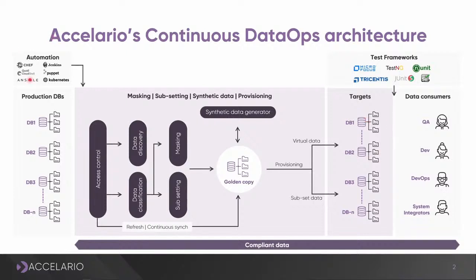The API allows DevOps and DataOps teams the ability to integrate the Accelario platform into their automation tools used to facilitate continuous integration and continuous delivery of applications. The data being accessed is already compliant with privacy regulations since it was anonymized ahead of time according to regulatory guidelines. This is done through the platform's sophisticated discovery of sensitive data and the application of data masking algorithms.